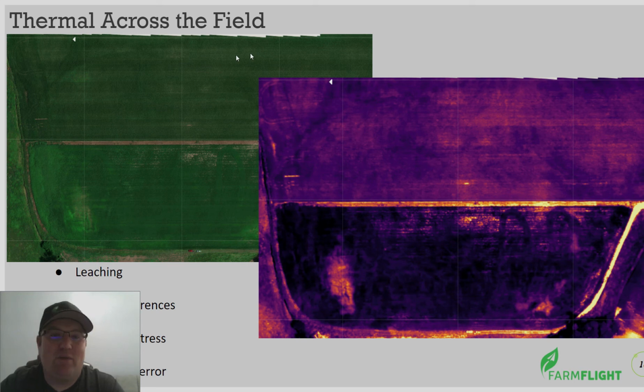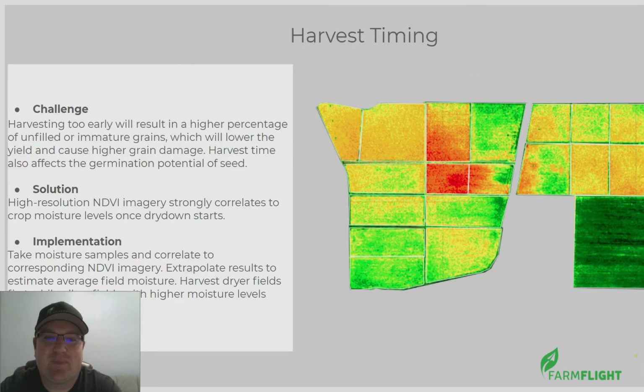But if you notice on the left-hand image here, you can start to see it's not quite as green as maybe the rest of the field, but it really doesn't look that bad. When we look on the thermal, however, we can really see this area of the field is much warmer than the other parts. This tells me that we have significant crop stress going on. And while the RGB doesn't show it, the multispectral oftentimes won't either until a few weeks later, because it's going off of how those leaves look to a multispectral sensor. So when those plants start heating up, that's the first sign that we have an issue and we need to figure out what it is and correct it to save our yield.